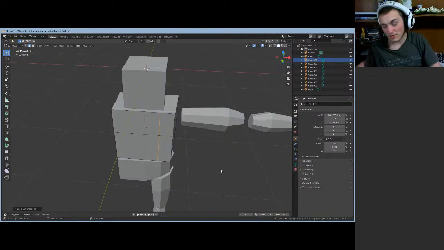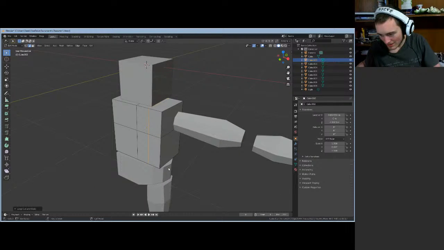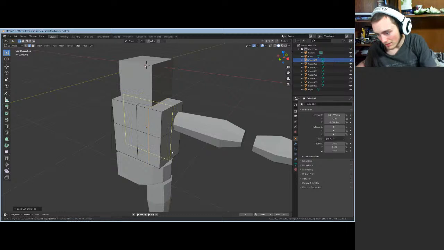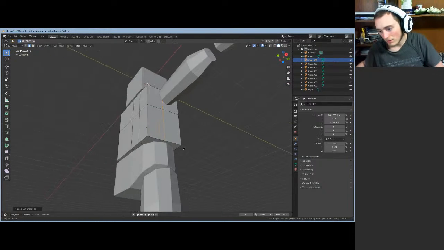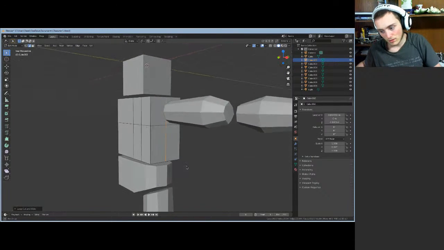Doesn't really actually cut this if I needed to. Definitely need to at least cut that in half. Nothing else, it has to be cut in half.